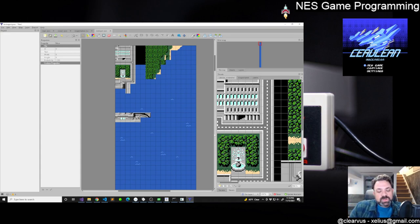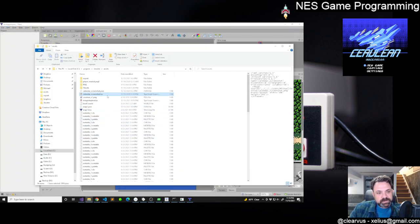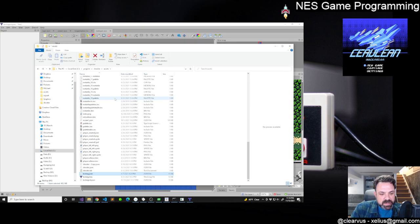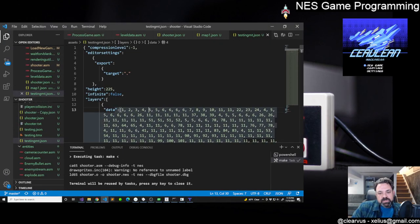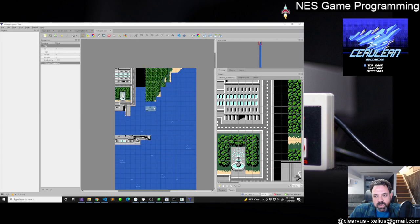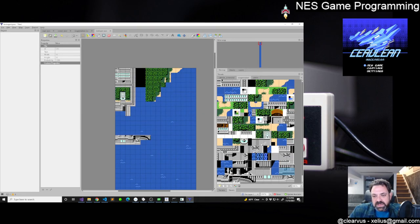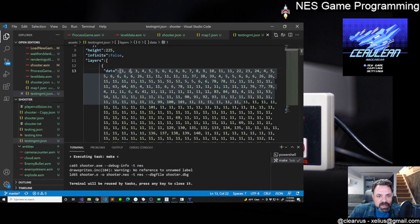And then we know, or should be relatively certain, let's see, where is, this is called testing MT. If we look at this JSON file, yeah, so we're getting now values that actually correlate to what the metatile number would be, right? So if we look at this, this is metatile 1, and that's in this top corner here. And then it's metatile 2, et cetera, et cetera. So we know that that's fine, or at least looks relatively reasonable.